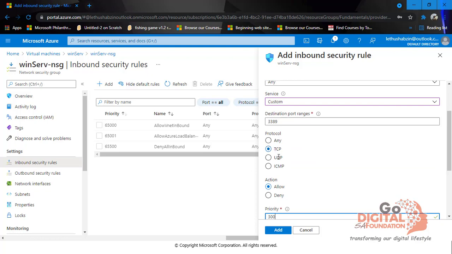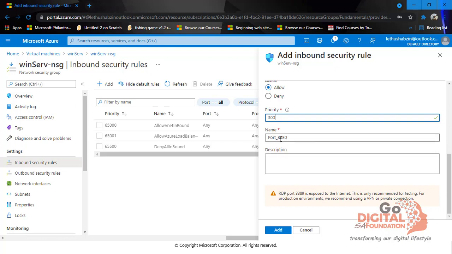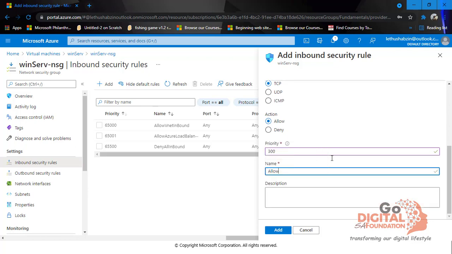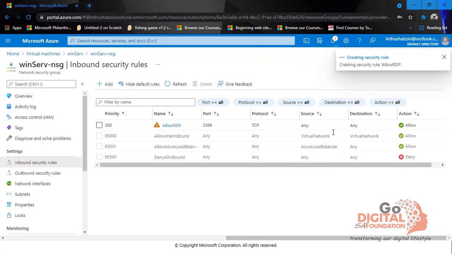The protocol is TCP. Yeah, we're gonna leave it as TCP, and the action is allow, we are allowing the ports on our network security group. And then for the name, we're gonna call it allow RDP, and we're gonna click on add. So now we are adding. Let's see, did I leave out something? Nope. Okay, so now we are adding the RDP port rule.